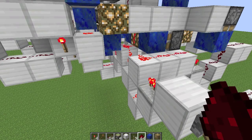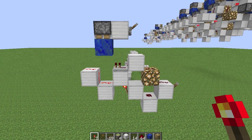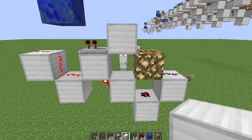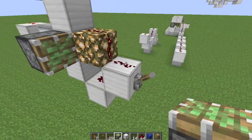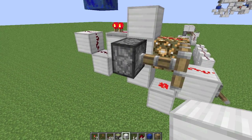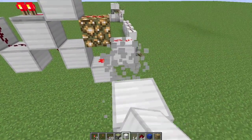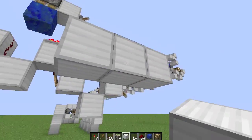Now let's take a look at this fancy XNOR. What I've got here is an XNOR that's one and a half ticks and two-wide tileable — great features. The one problem with using this in the adder is there's a piston that goes right there, and when this is on, we get a bud. Buds can be very useful in some situations, but in plenty of other situations they can be annoying, and this is one of those situations. Fortunately, there's a way I can modify this XNOR so that we never generate a bud.